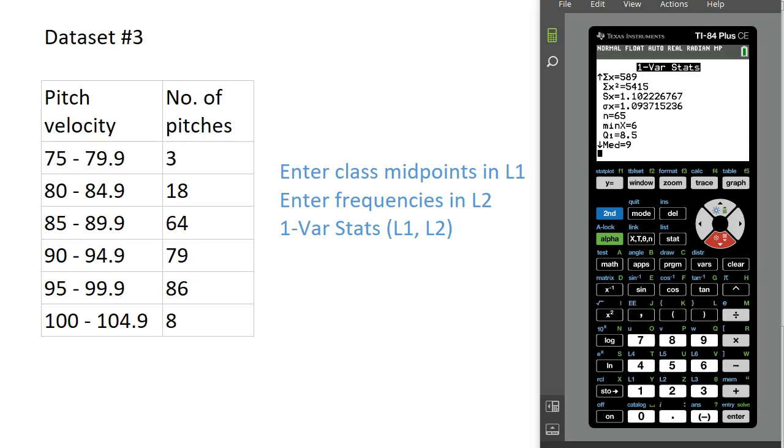These are pitches thrown during a baseball game, and we measured their velocity. The velocity of a pitch is a continuous variable, it is not discrete. So rather than write down the velocity of every pitch, we can put them into groups.